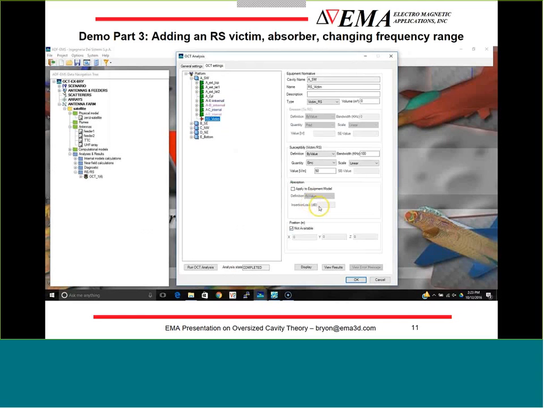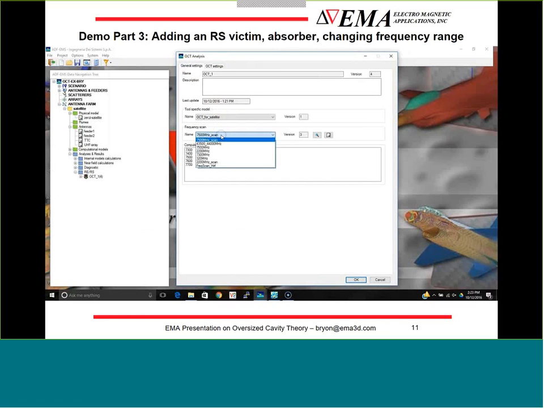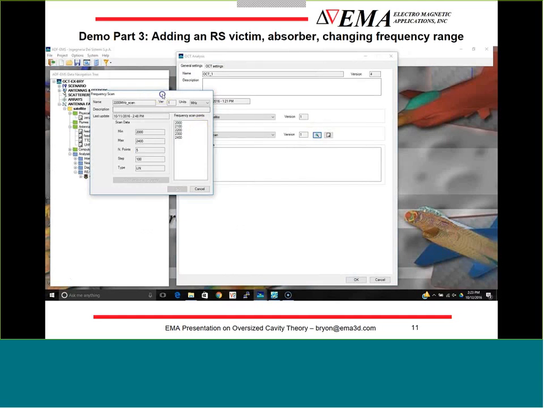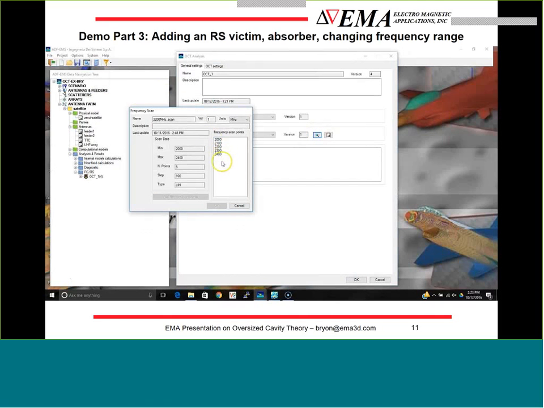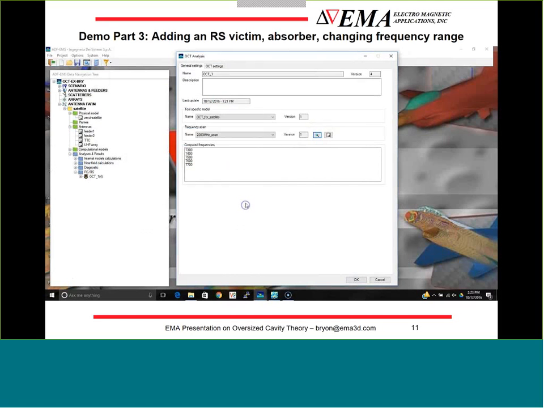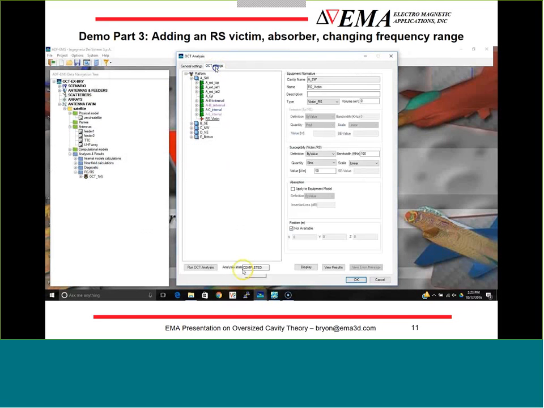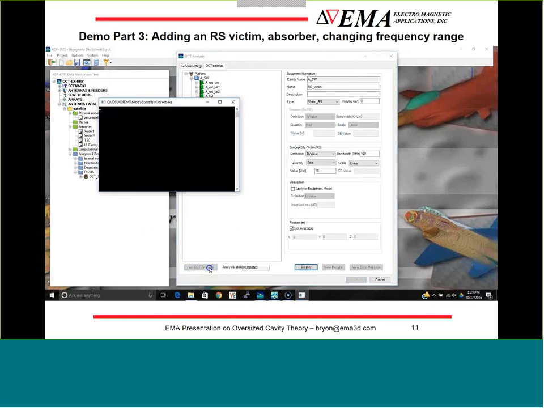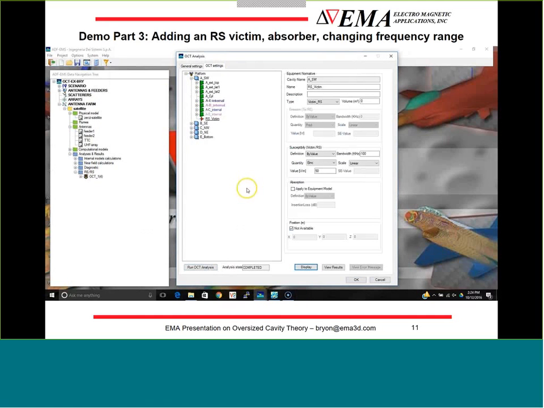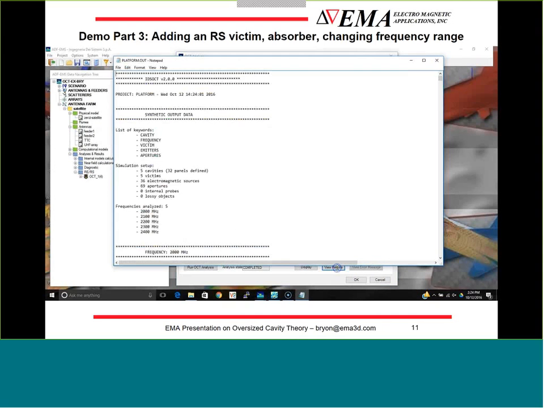So now let's delete the lossy object and we'll pick a different frequency scan. So we have a 2 gigahertz scan, so it's a lower frequency. So this will be around 2.2 gigahertz, as you can see in the list there. So we deleted the lossy object. All we've done is change the frequency range here to a lower frequency. Now let's come down and look at our report again.